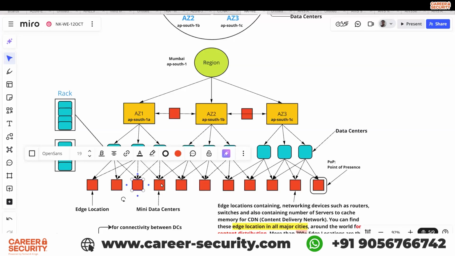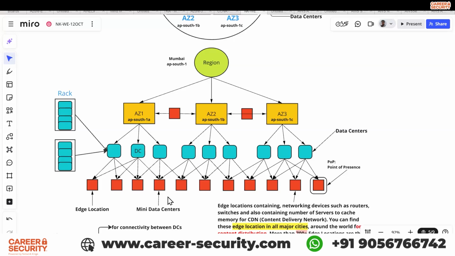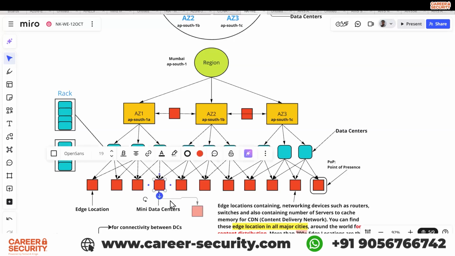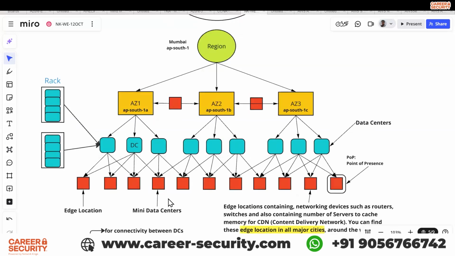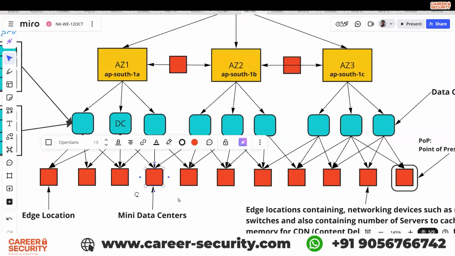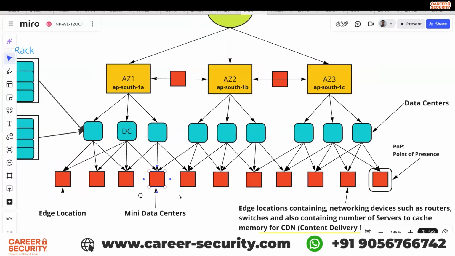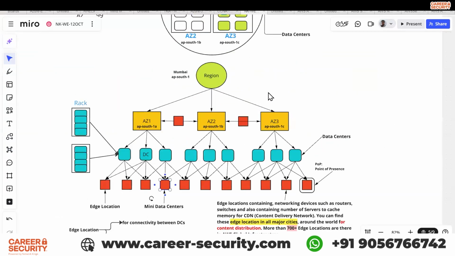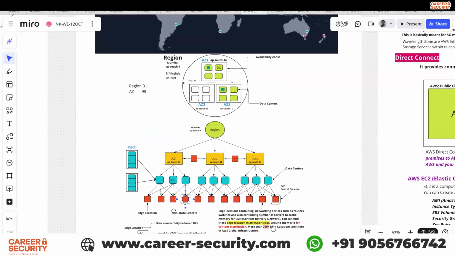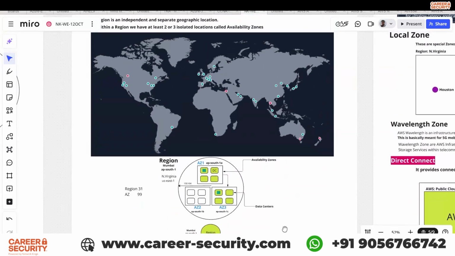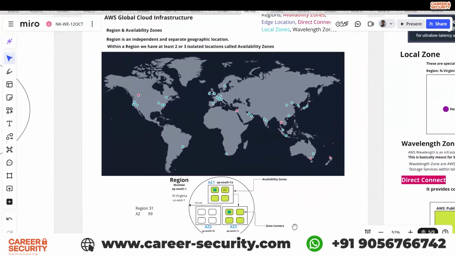Edge locations are basically mini data centers, and they are used for content delivery network. What is inside these mini data centers? We have switches, routers, and caching servers. So this was a simple way to explain AWS global infrastructure.